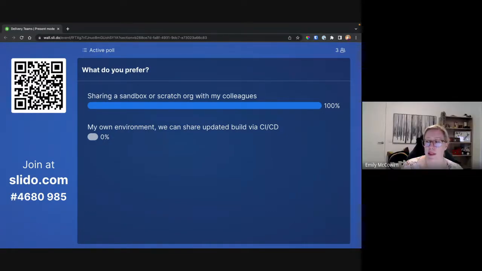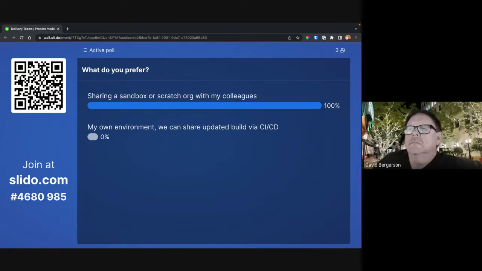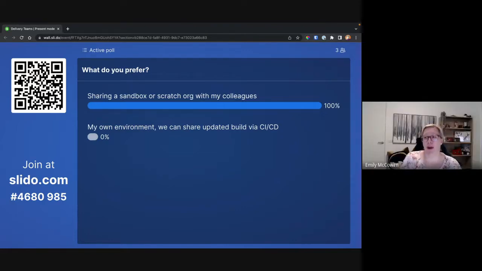Yeah, makes sense. I'm pretty notorious for building stuff while I'm solutioning. I'll be like, how does this work again? And I try and put Emily Test in all of the names so I can find it to delete it, but wouldn't it be better if I was in my own environment? Yeah.